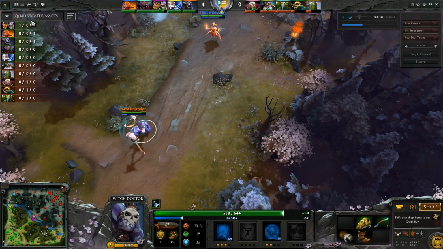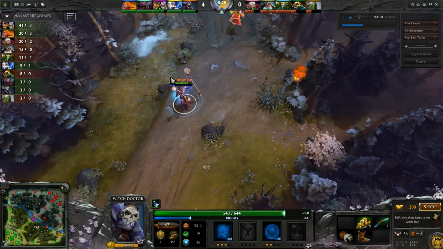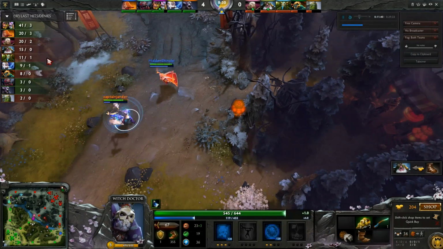Did anybody get the kill? That's weird. I feel like she should have a kill. Anyway, whatever. Last hit's nice. So Lena's not doing great in last hits. The Alchemist is, but she's doing alright.